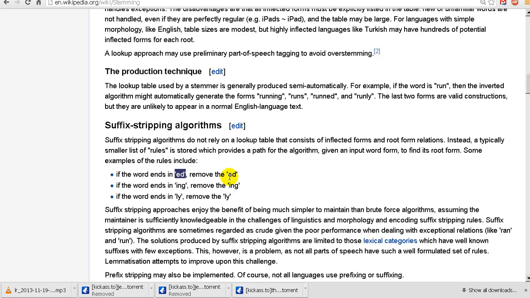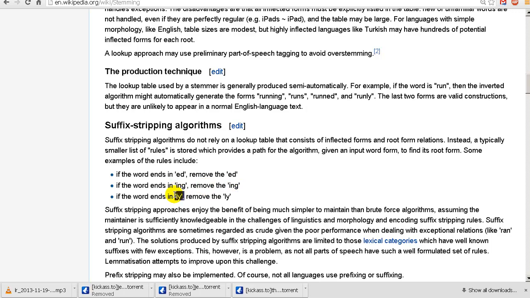So you remove the ed. If the word ends in ing, you'll remove ing. Now, there are probably English words that end in ing where you wouldn't want to remove the ing. It's not like a grammatical clue, it's just part of the word itself. But anyway, stemming will remove it in any case.